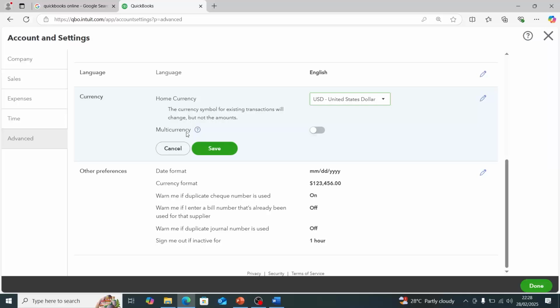Now the thing with multi currency is that if your company has registered for multi currency, you are not able to delete it because QuickBooks has to create space to record extra currencies that your business is having. Maybe there's Kenyan shillings, there's the Swedish krona, all these kinds of currencies are there. But for now and for learning purposes, we shall stick to one currency, which is the United States dollar, and then you save your work.